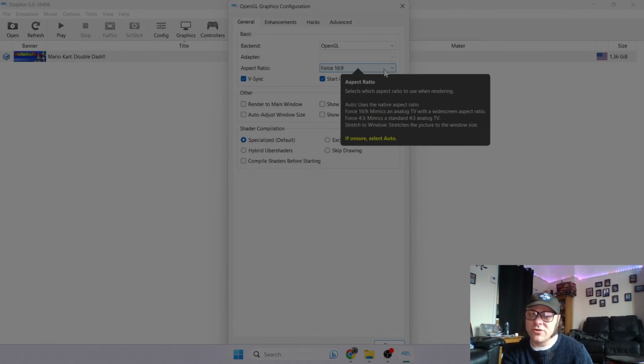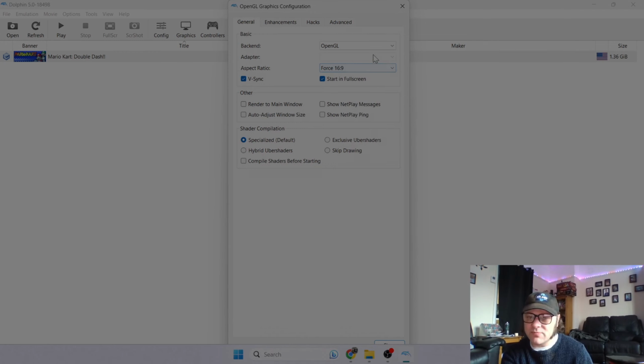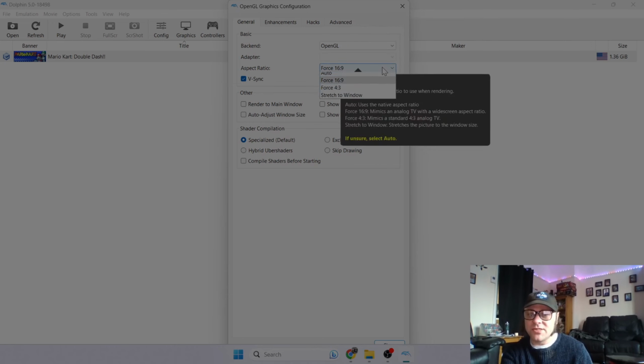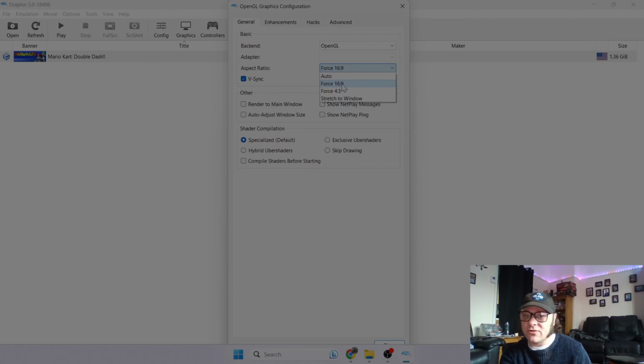So next thing you're going to want to do is the aspect ratio, which speaks for itself. Traditionally, the GameCube games were released in the 4:3 box format. You can put this to 16:9 like the full screen. Things look stretched, so that's entirely up to you, but you can click on different options here if you want the traditional old school look or you have 16:9. I'm going to go for 16:9.